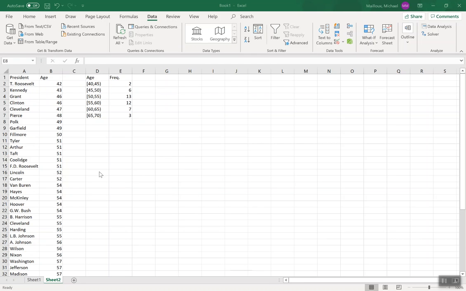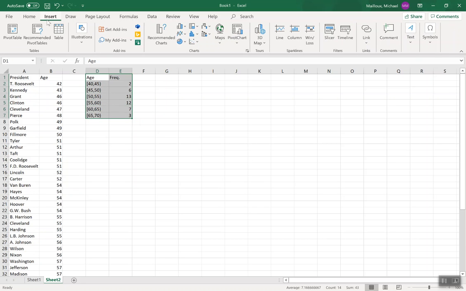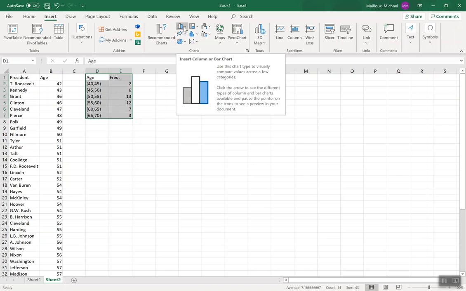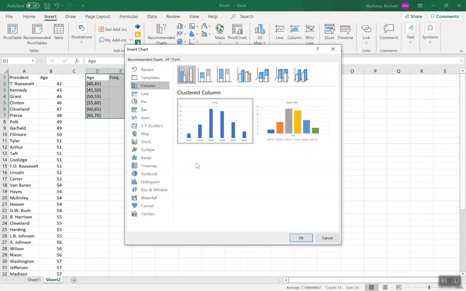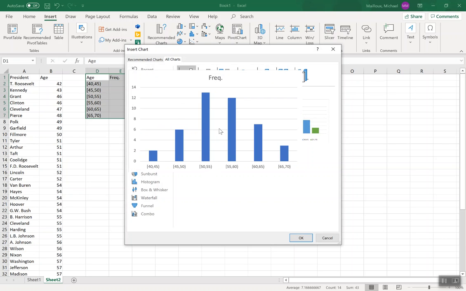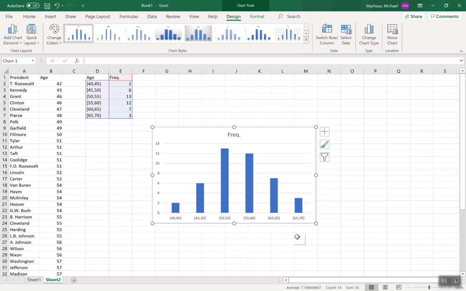But once I've made the intervals I want, I've figured out how many presidents fell in each of these intervals, I'm going to highlight my data set with my little plus sign. I'm going to go to insert just like before, and I'm going to trick it with a bar graph. So I'm going to go down, and I'll go to more column chart options, and I am just going to select the one with my labels on the bottom.